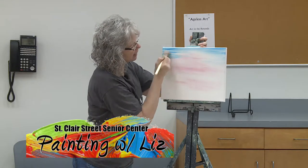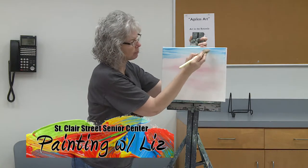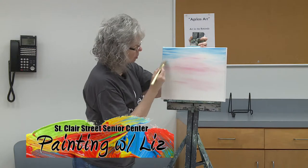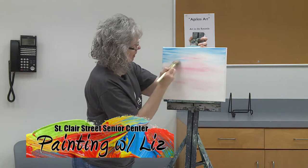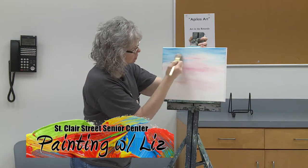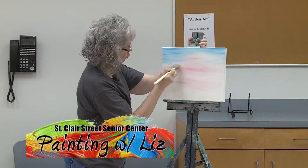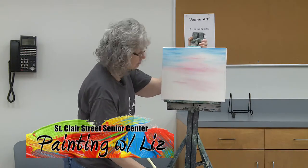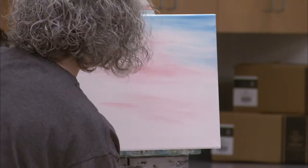Up at the top I'm going to go back and forth to soften those brush strokes. Some people really like to put brush strokes in their paintings, and that's fine. Some people like to soften them away — that's where the art is your own. If you like brush strokes, leave them. If not, soften them away. Make it your own. You're telling a story about the sky when you do a painting. Sometimes you know the story ahead of time; sometimes it unfolds as you paint.